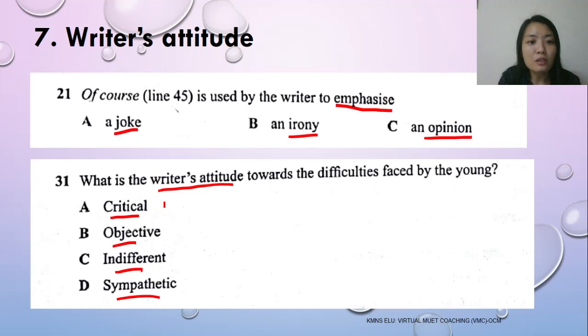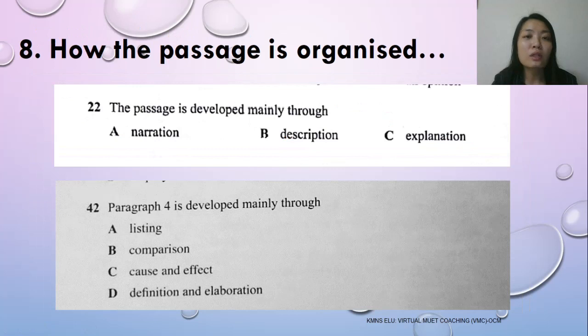Find out what the meanings of each of these are, because you need to know exactly if it comes out in the exam. And look at some past year questions which may have other questions on writer's attitude as well. Then understand the terms of these questions, because these are one of their famous questions on the attitudes of writers. And they also like to ask on how the passage is organized.